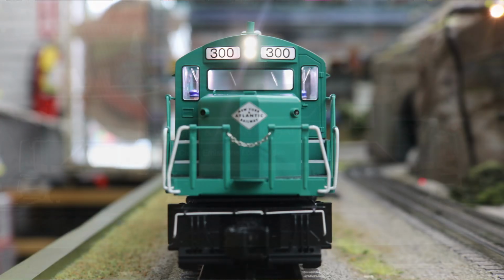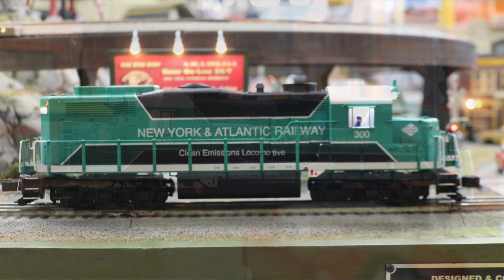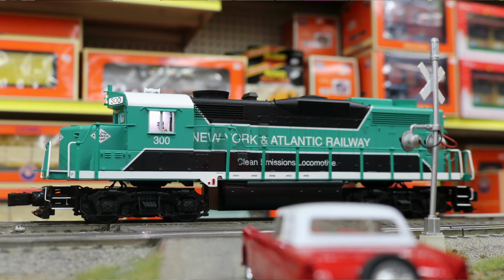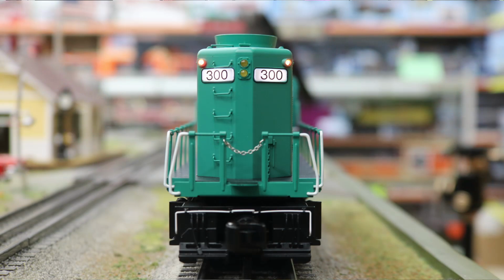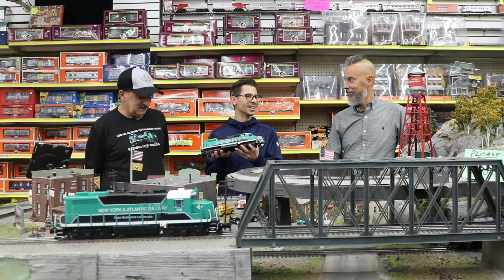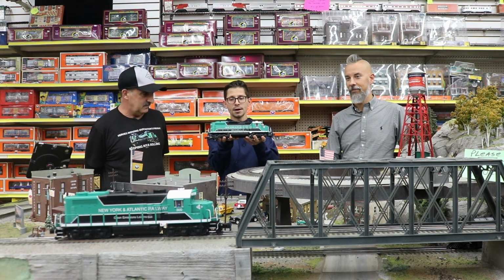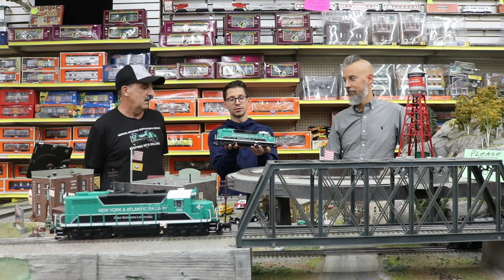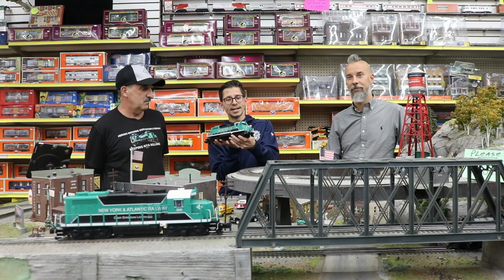You know, you don't see this cool paint scheme out very often in model trains, especially O-scale. It's just really nice. Lionel did an excellent job. Beautiful. And it's something different. And we tried our best to make it look as closely to the one on the rails. I think a lot of modelers really were excited. We saw the pre-orders come in like crazy. Everybody wanted to get their hands on this specific model because it's really never been done for model trains. So to have something on their layout like this, I think that's going to be something awesome for collectors.